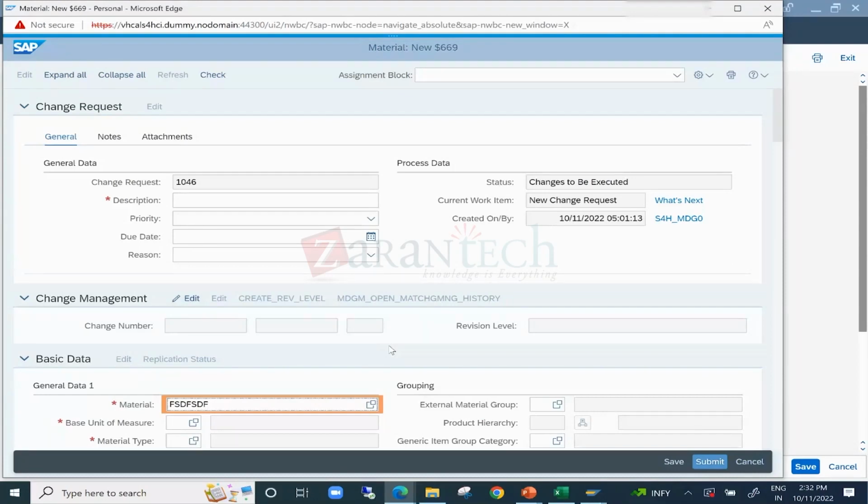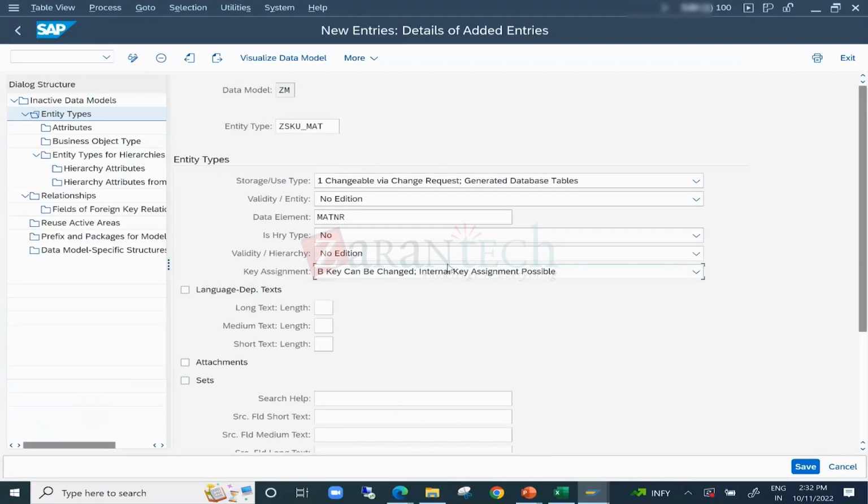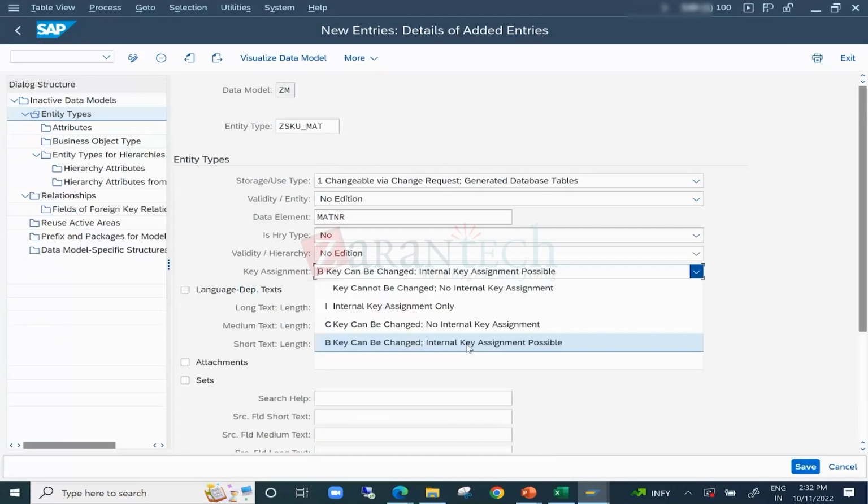So you can play around with these key options, and decide how it should look when you are creating your custom data model. Even the approver can change the key in the later stages, Akshay? Yes, the approver can also change it if you use this option. This is applicable only for the creation scenario. Once your material got created, in the update or change scenario, this setting is not applicable. It is applicable only for creation scenarios.